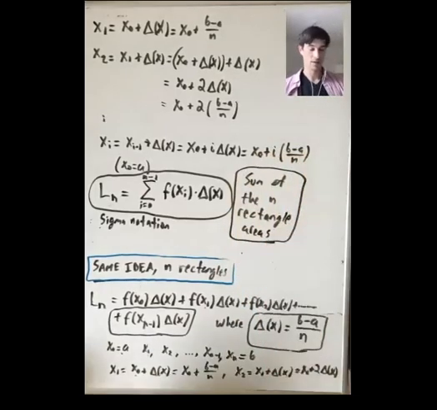Okay, so in the next video, what I want to do is draw a picture that explains what is changing when you go from approximating with 4 rectangles to approximating with n rectangles, and then also address this issue of the difference between Ln, where we use the left endpoint of each interval for rectangle heights, and Rn, where we use the right endpoint of the interval for rectangle heights.